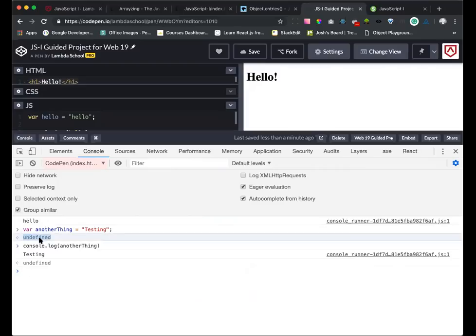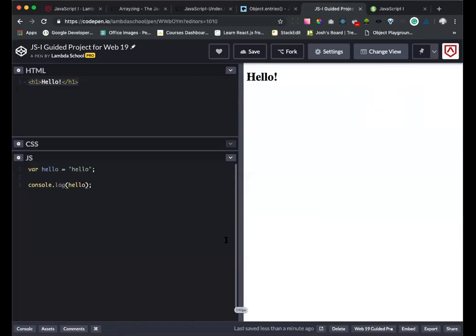The undefined, by the way, is happening because the browser is always trying to return something. And if we're not using the return keyword, which we'll talk about shortly, it's going to throw that undefined. Just a little heads up there. It's not broken. Okay, so that's a little jump into the console and how we're going to be using it today. Let's start with the differences between var, let, and const.